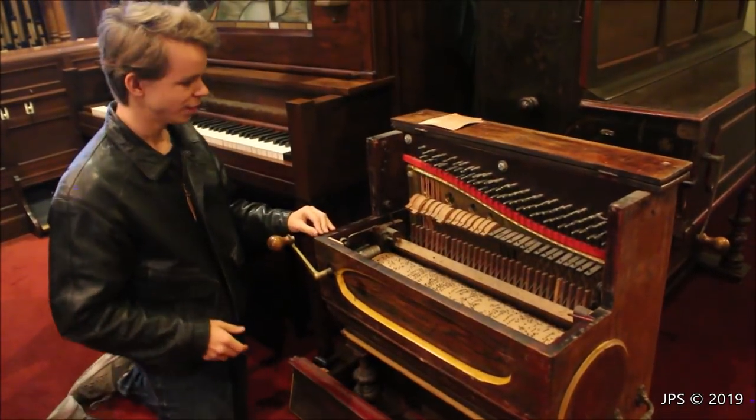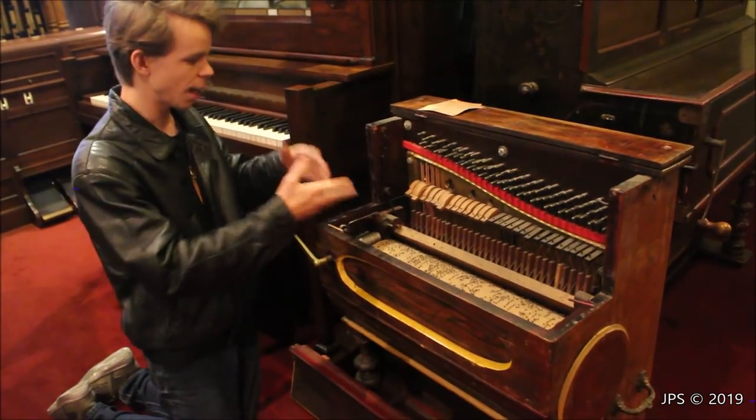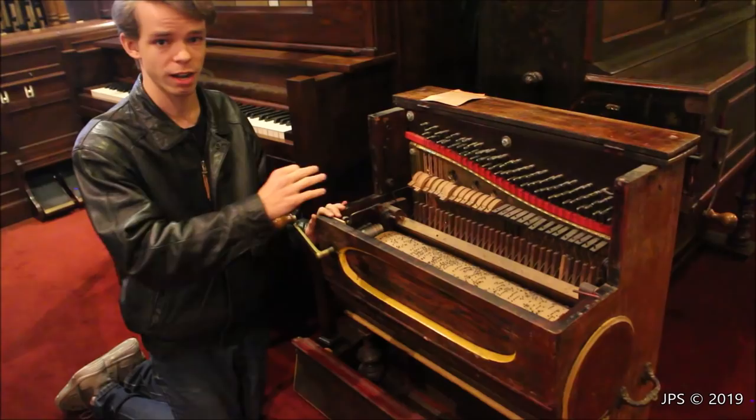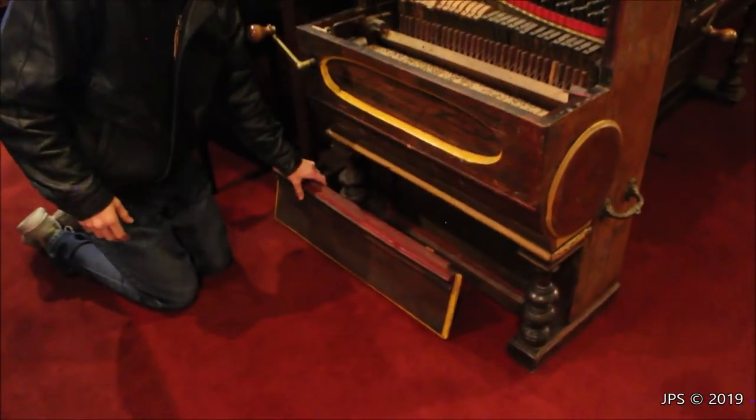And then that was the end of the song — it must have had some silence. That's a little demonstration of this very interesting street piano. There are no dampers on it, the hammer is very primitive, and the mechanism is very primitive as well. It's out of tune, but if it were in tune I think it would sound a bit better. I love unusual instruments like this.